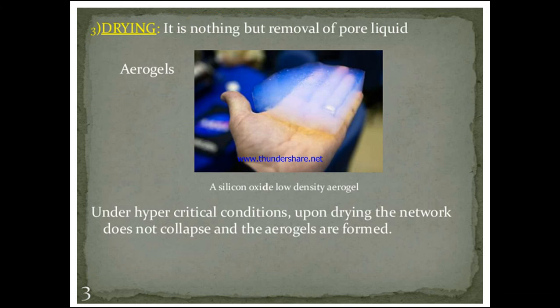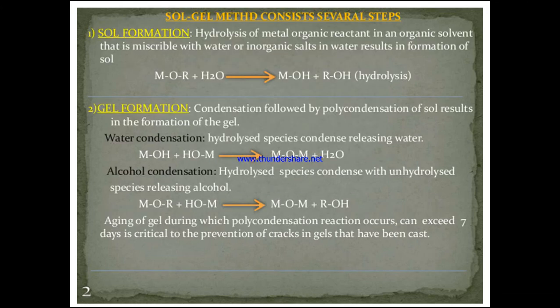These are the reactions that show exactly how the sol formation takes place and how the gel formation takes place. The first reaction is the hydrolysis reaction, and the gel formation takes place by poly-condensation, followed by poly-condensation again. By the reaction with water, that is hydrolysis, we get the MOM. Again we go for the reaction of MOR plus MOH, which gives the MOM.